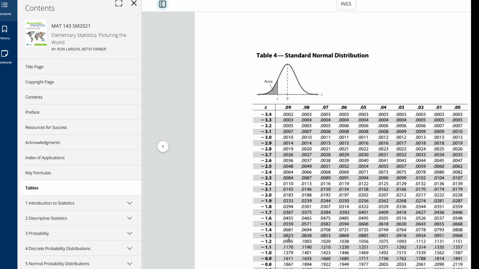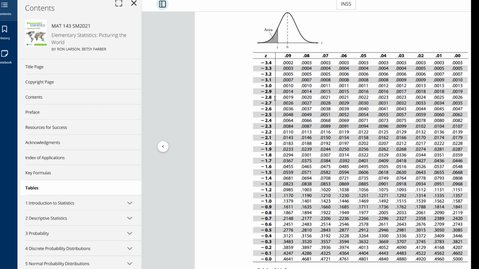Which will be nice to show on the chart because 0 is in a weird place. So down at the bottom here, and this chart continues down, I come down for negative 0.5, but I need the last digit to be 0. So if I come over here, this is where the last digit is 0. I come down here, and that's 0.3085.